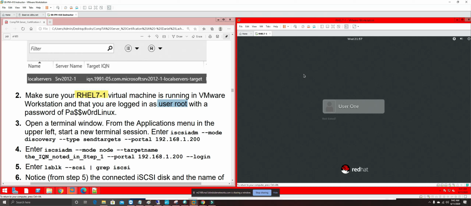But the first thing you see here, it says user 1. It does not say user 1, it says root. So I'm going to say it's not listed. I'm gonna type root. Someday I'm gonna rename that to Groot because I like it. And hit next. We're gonna do our password. Remember, this one was different. It's right there. EA$W0RD capital LINUX. And if I didn't fat finger it, we're in.